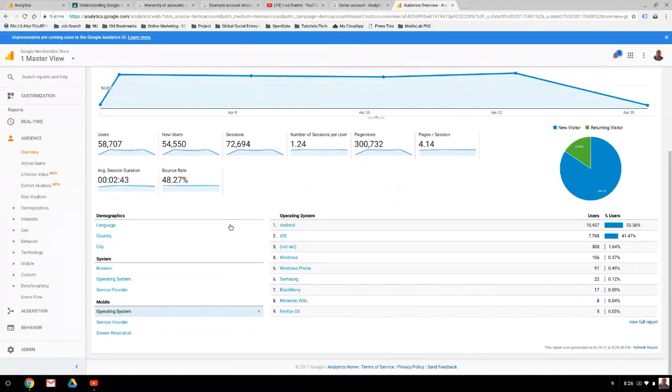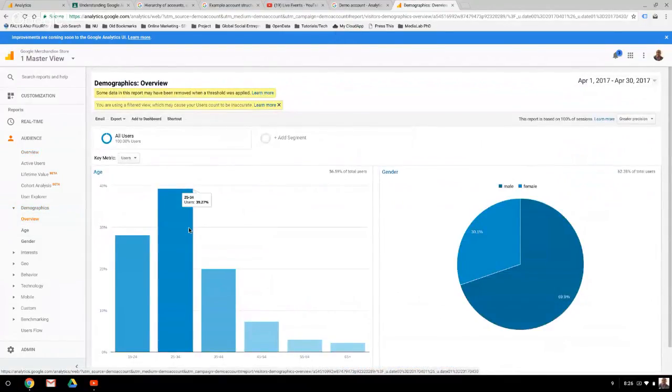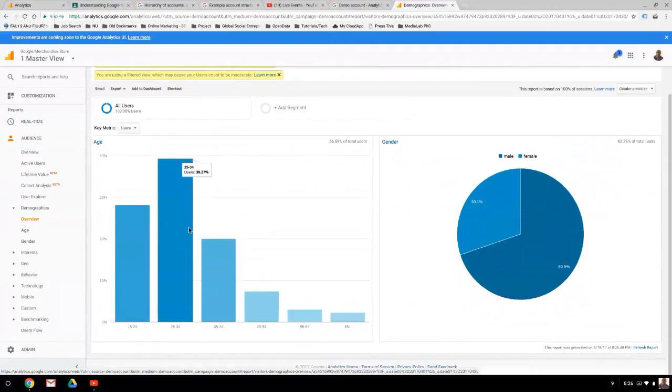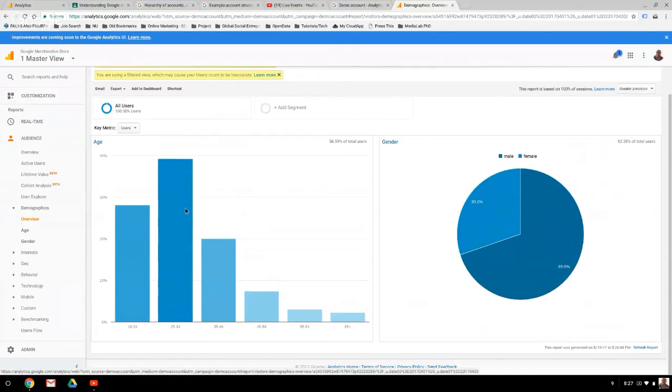So the whole idea of the audience report is, who is this particular user? You can also drill down to each one of these reports easily. One that I would like to show is the demographics report. So here you're able to see what is the breakdown of users by age, by gender. And as you can see, 30% of users that have accessed this website in the last 30 days, which is in the last month, which was April 1st to April 30th, is 30%. You're able to see the age breakdown of users.